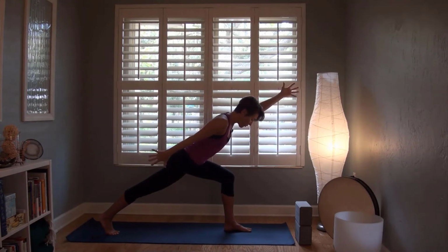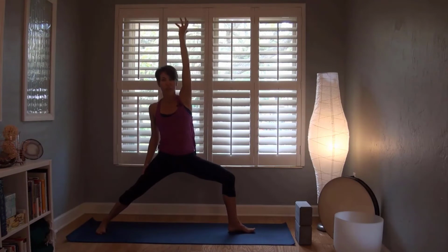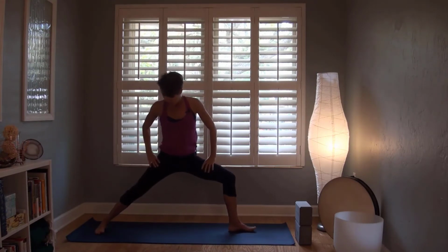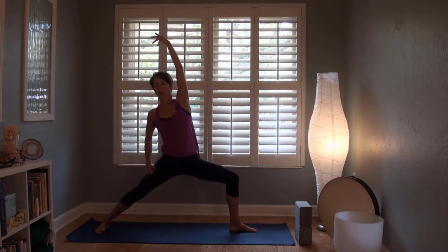Now left arm is forward, right arm is back. All you're gonna do is spin the outer edge of the back foot down. Come to reverse warrior, left foot forward. Adjust your feet as you need to, turning your torso toward the side of your mat and rest in. And breathe here.